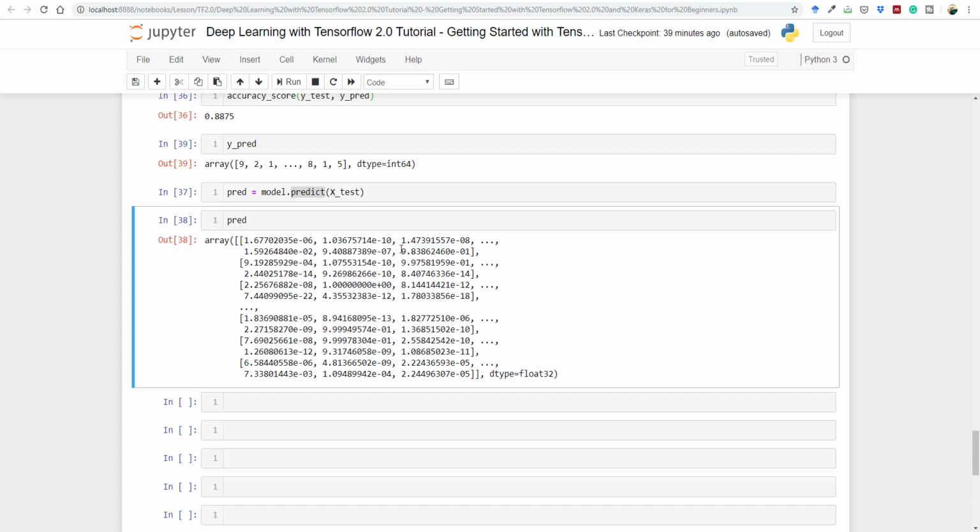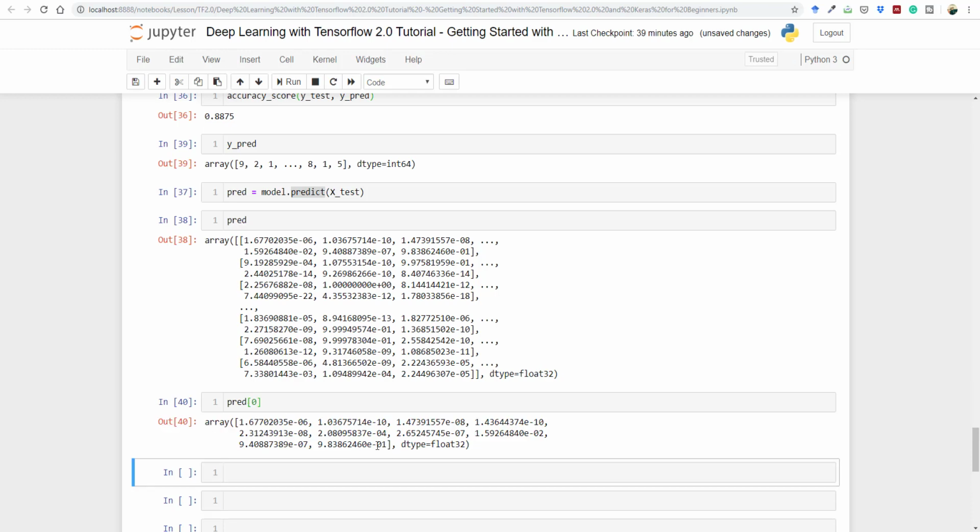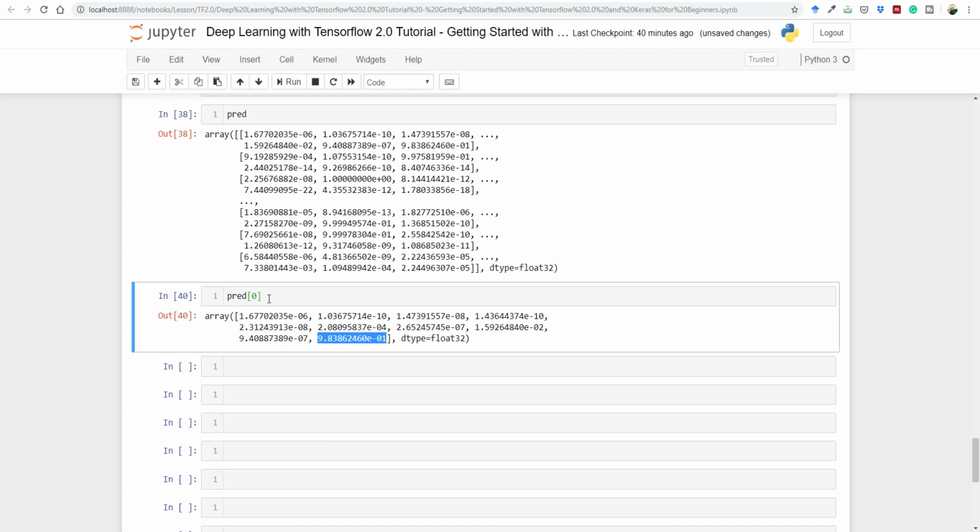So it says with 98% confidence that it is the 9th class. What we can do now is look at pred at the 0 value. Now with this you can see it very clearly. This is the maximum at the 9th place.